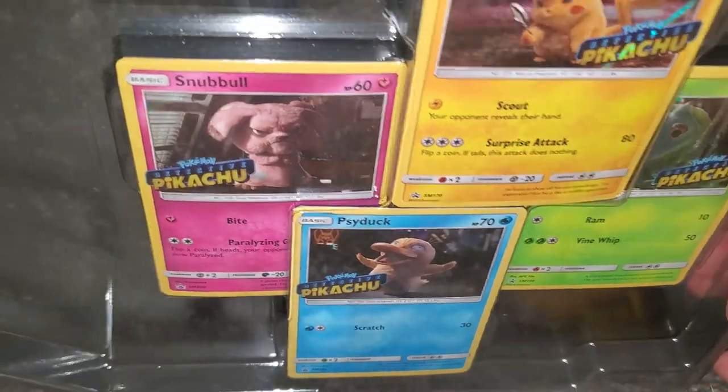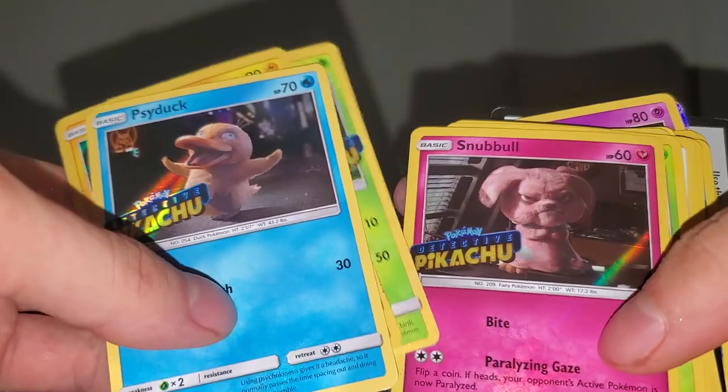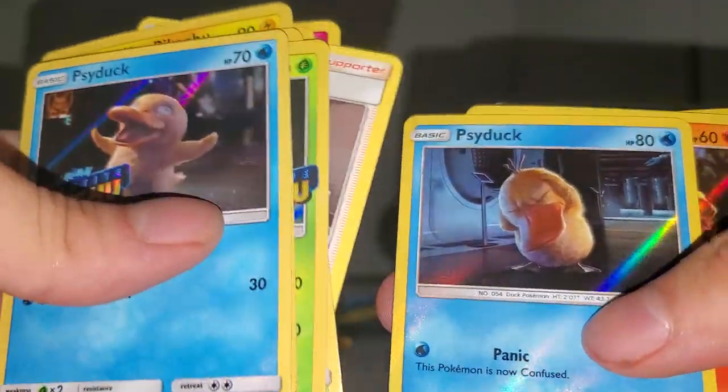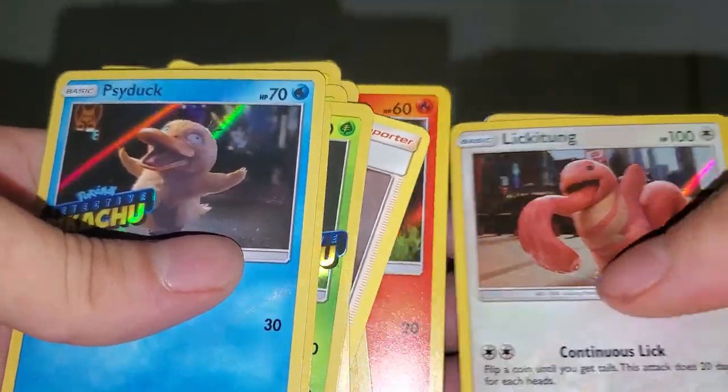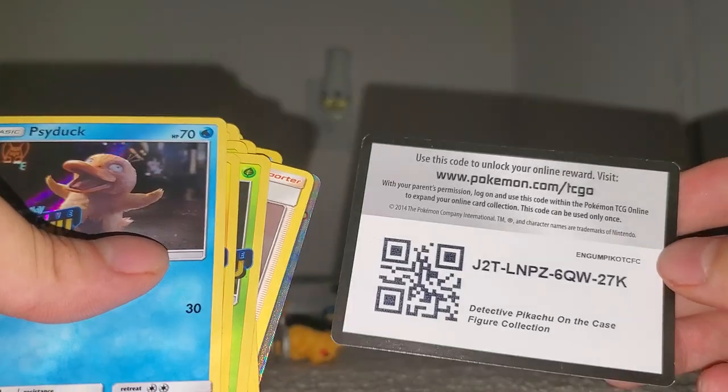Last but not least, we get these four cards which is basically what they showed. To wrap it all up, here are all the shiny cards worth value besides the Lapras: Psyduck, Detective Pikachu, Bulbasaur, Snorlax, Shiny Bulbasaur, Lickitung, Jigglypuff, another Detective Pikachu, Guzma, Shiny Alolan Vulpix, Snorlax, Psyduck, Charmander, another Detective Pikachu, Charmander, Lickitung, Psyduck, Mr. Mime — and that Lapras, my god, so beautiful.